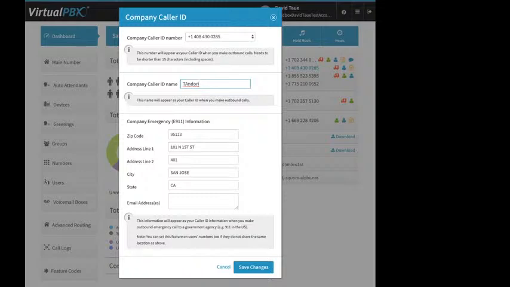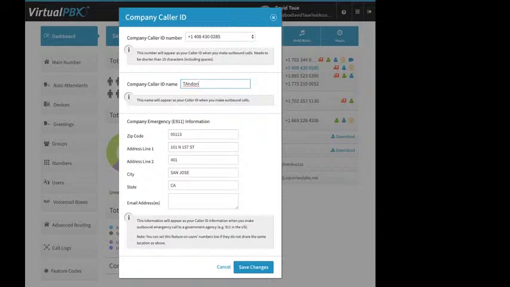When you make an outbound call from a VoIP phone, we send this phone number, and then we'll send this name as part of your caller ID information. It goes over the various networks. Now, if your call happens to route through a carrier that doesn't support CNAME, your CNAME information does not make it to the destination.